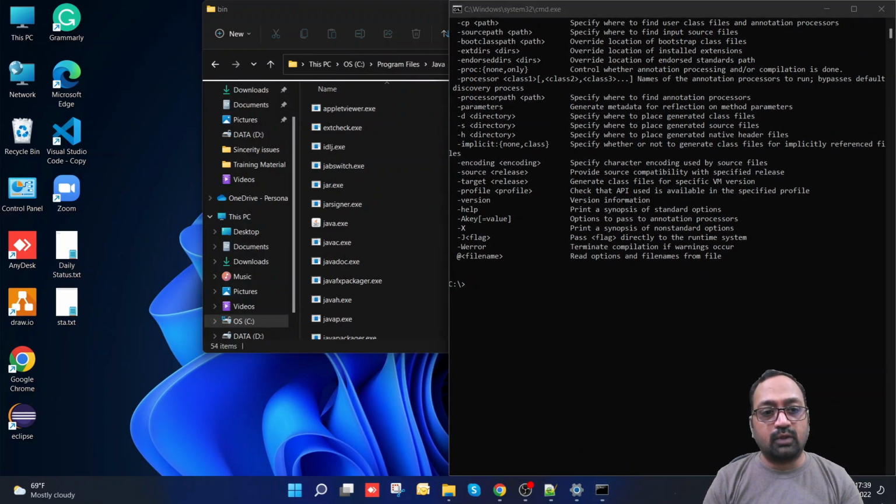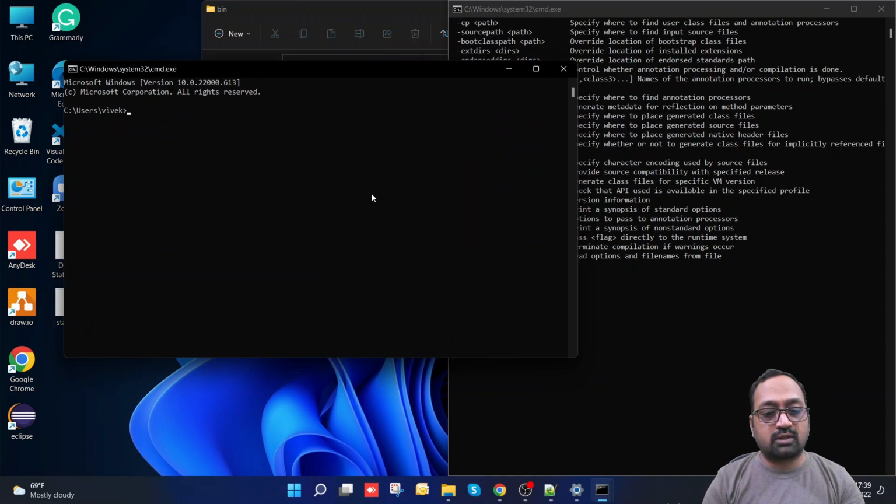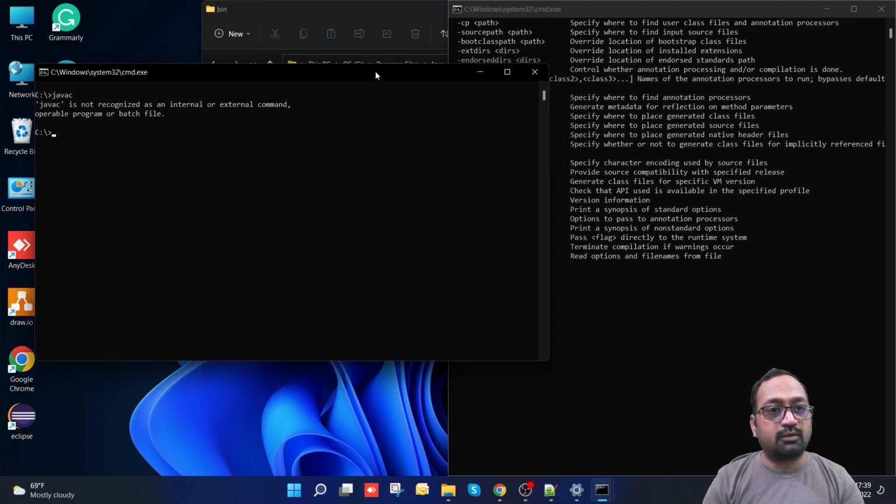Let's do one more thing. Let me open another command prompt, or console. Let's clear this and try again. If I type this now, it's again giving me the same error: javac is not recognized as an internal or external command.